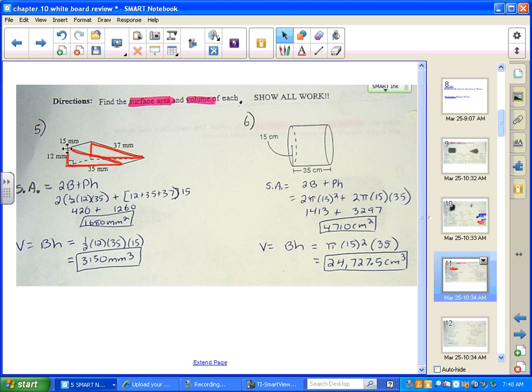So I guess what I'm trying to say is the dimensions on the bases are never the height of the prism. Does that make sense? Yeah, because sometimes I would think it's 12. Try to ask yourself the question, where are the bases? The bases are never also the height. So whatever dimensions are around here, you know that the height of the prism is different than these 3 numbers, unless they're congruent for some reason. Okay. All right, anyone else?